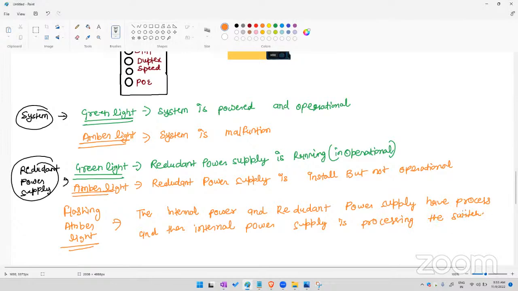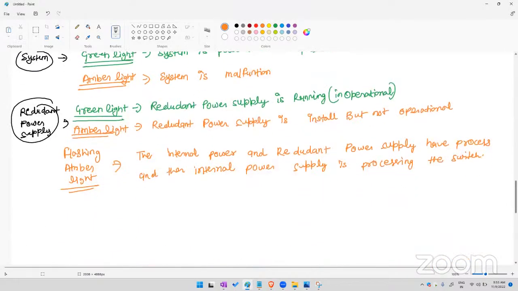So the internal power supply is running. That is the reason we are getting the amber color light flashing. Clear? Now, the state LED. We write down STAT, state.